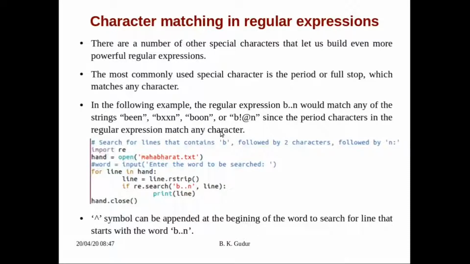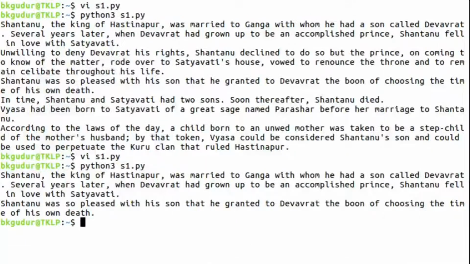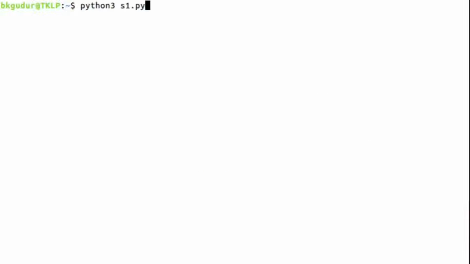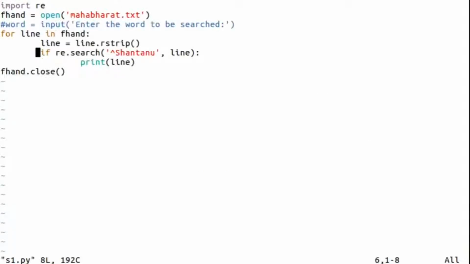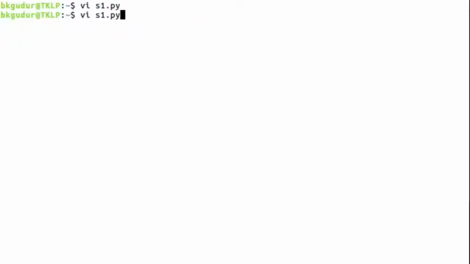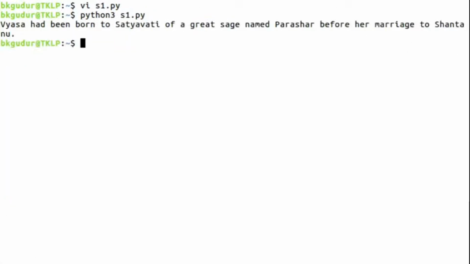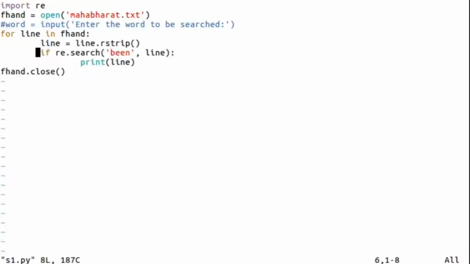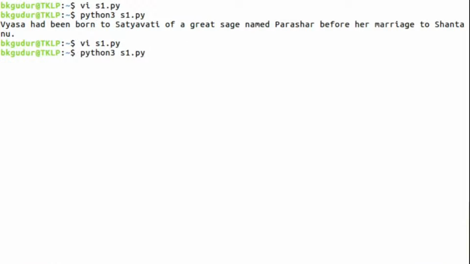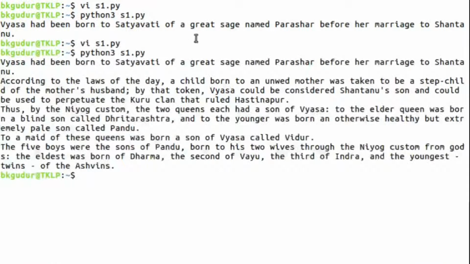If we see the previous example, I'll take up this expression only, and instead of writing this, let us consider that I search for only bean. Look at this, there is only one sentence where bean is there. Now let me search for born. There are around 5 lines which contain the word born.